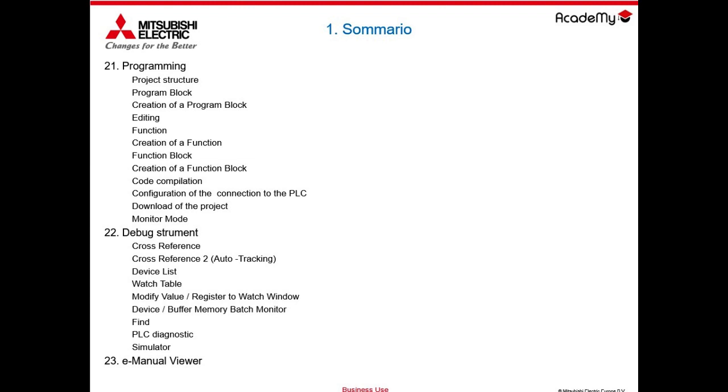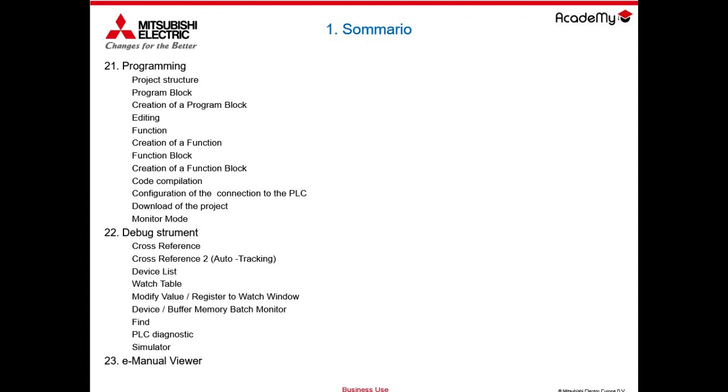Once the programming is completed, it is necessary to perform a code compilation. We will see how to compile the GX Works3 project, or alternatively, how to perform a rebuild of the project if, for example, parameters are modified. These two operations make sure that there are no errors for the compiler, so as to be able to download the project in the PLC.